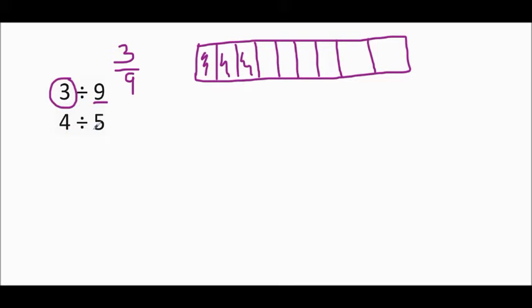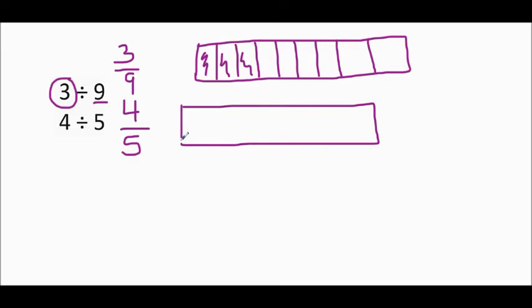Here's 4 divided by 5. If I want to change that into a fraction, the dividend, the fraction bar stands for my division sign, and my 5 is my divisor. Same concept. Draw me a tape diagram. Look at the total number of parts, which is 5: 1, 2, 3, 4, and here's my 5th. And I would shade in 1, 2, 3, and 4. It's a visual representation of a fraction.